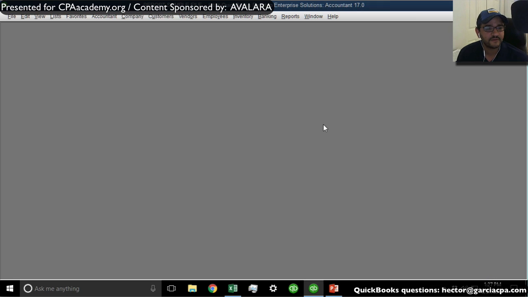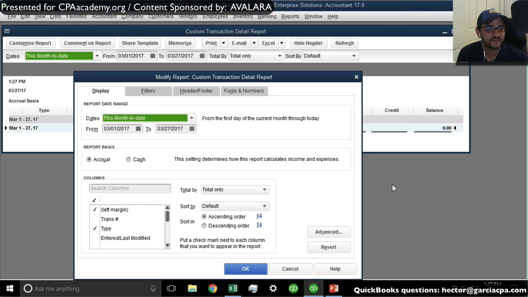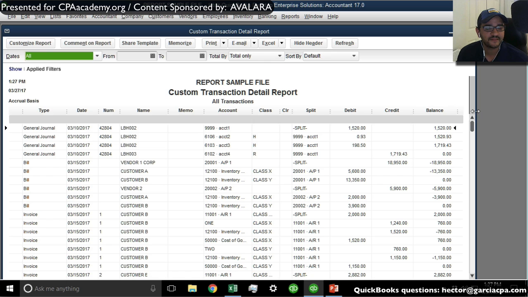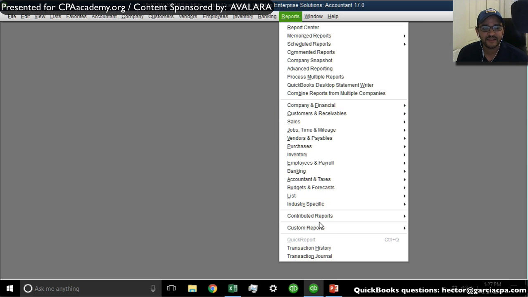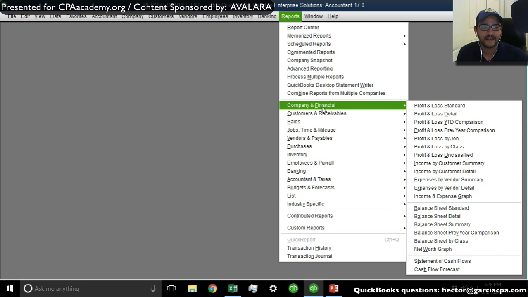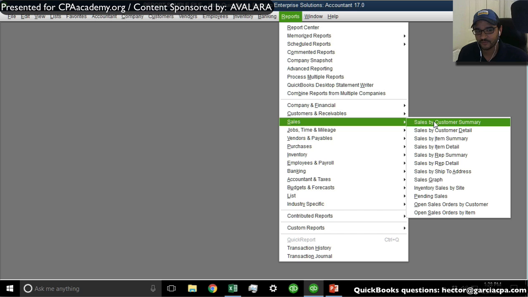So we talked about the detail reports. I'm going to pull them here: reports, custom reports, transaction detail. Okay, that's a detail report that contains line by line, field by field. Then we have the built-in reports, which is anything you see in here that is not under the custom reports menu. So a profit and loss is a default report. The balance sheet is a default report. Sales by customer summary, default report. There's a lot of reports that are there by default. And in some cases, you can modify them in very interesting ways. However, you can't do much beyond what they're originally built for. So that's what we call canned reports.